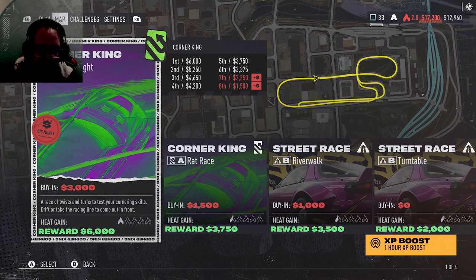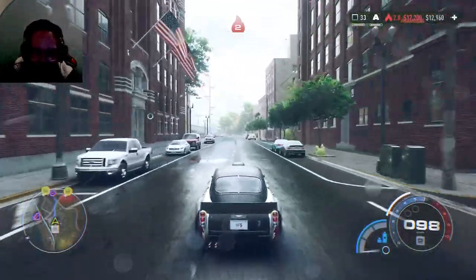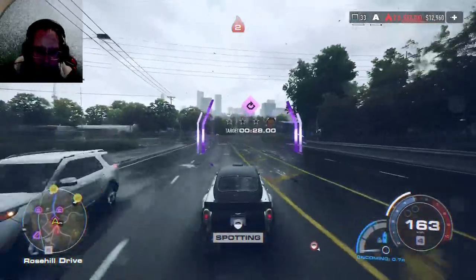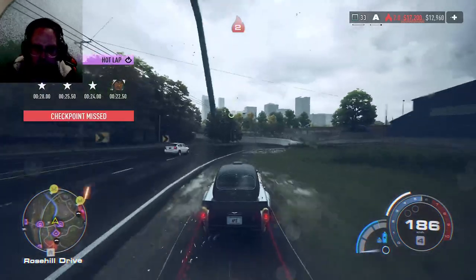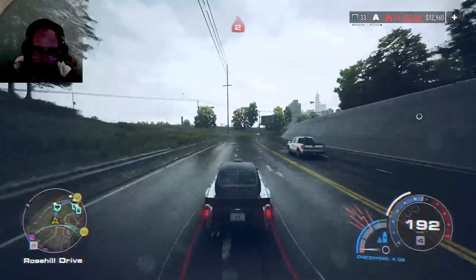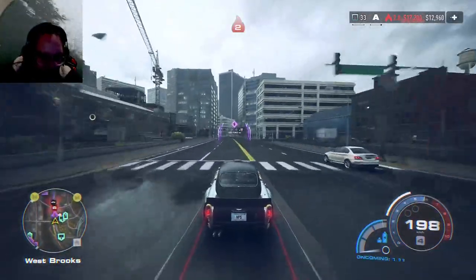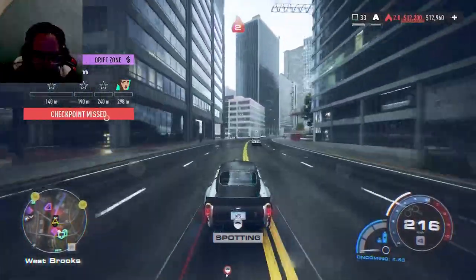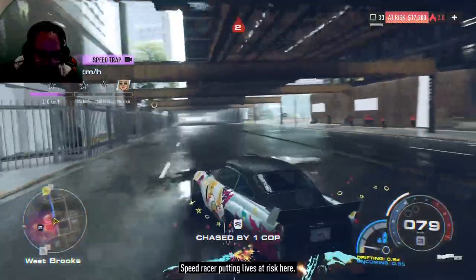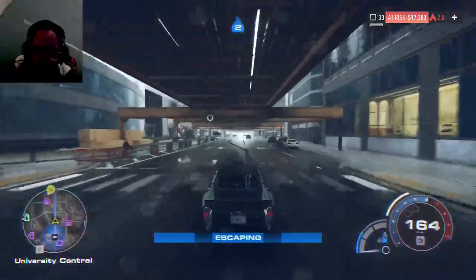All right, let's get back to this. All right, we've got some money we can make, guys. All right, so we're only on heat level 2, so it's not a big deal. Yeah, nice try. Speed racer putting lives at risk here. Suspect is in an Aston Martin. Oh crap, they shook us all. That's hard.